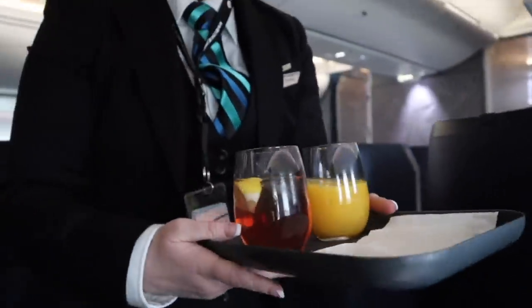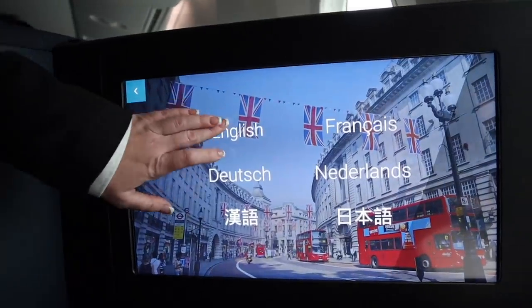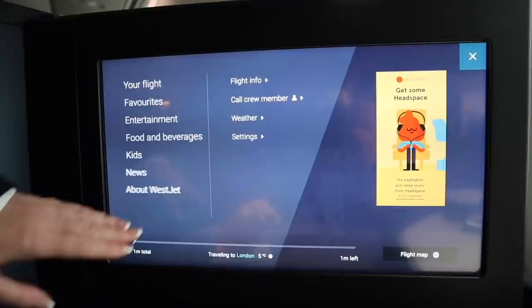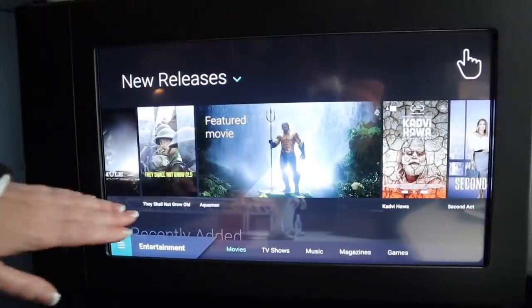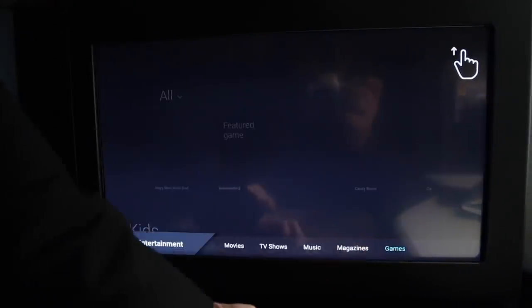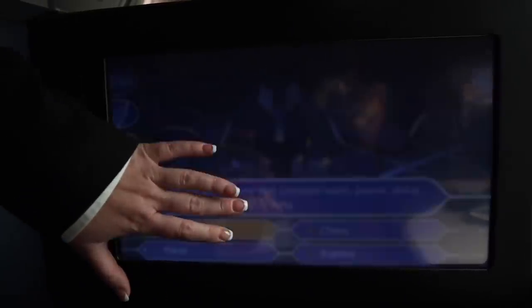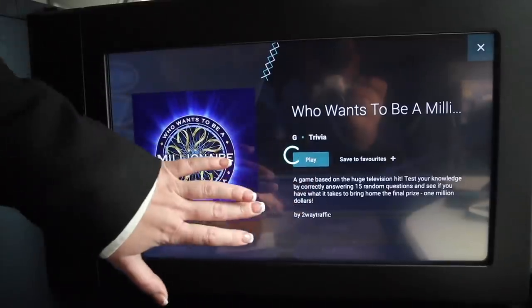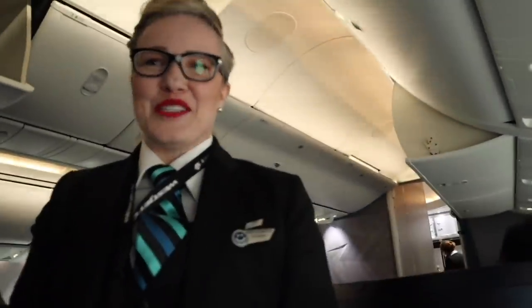What is inside? So we've got the Gold Peak Green Tea Cranberry Cocktail with a fresh lemon wedge. Quite refreshing, this cocktail. So right here is how you get started — in the bottom left-hand corner you've got your main menu. This is how you call a crew member. I'll never be too far away, but just in case I'd like you to know where the button is. This is your entertainment: movies, TV shows, music, magazines, and games — all very interactive and current. I like to leave it on Who Wants to Be a Millionaire because it happens to be my favorite. And it is my official duty that if you get past 64,000, you have to call a crew member so I may come by and high-five you. And if you phone a friend, it actually calls the captain — I'm kidding. I'm pushing for that technology.